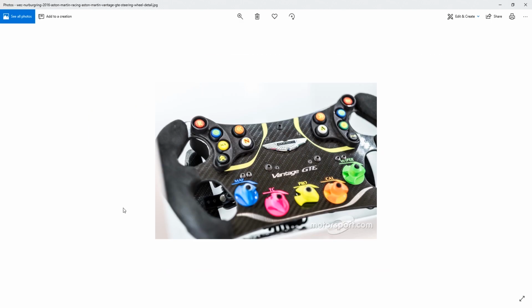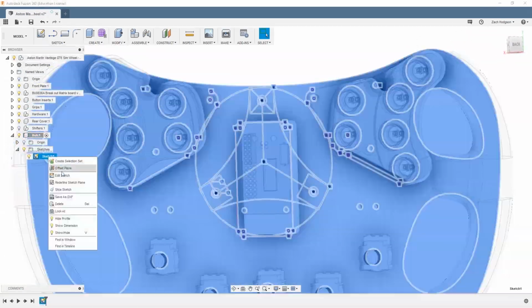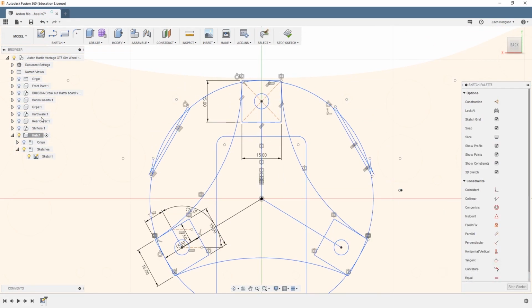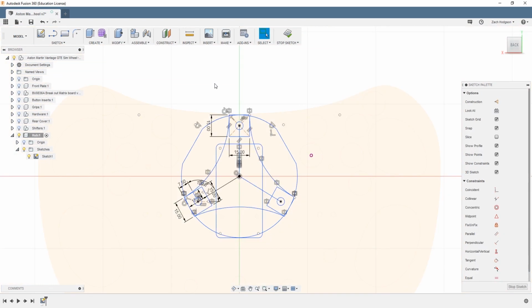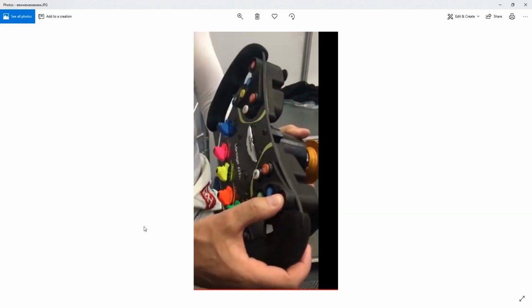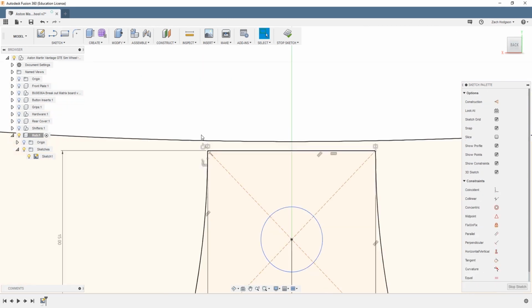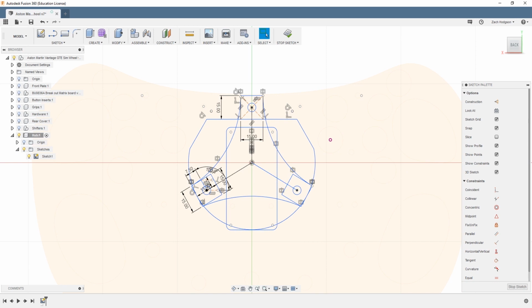I'm also working on trying to figure out how to design this hub, because the reference photo is not very good at all. So it's pretty much just getting an idea of how they're doing it. Also, I'm of course using different electronics. I prefer Leo Bodnar. Some people use cheaper Arduino stuff that is smaller, so it's easier to hide that PCB, but I like doing it with the Leo Bodnar BU0836 with the breakout board, because then if there is ever a failure of a button or of a rotary encoder or a shifter, they are easily replaceable.